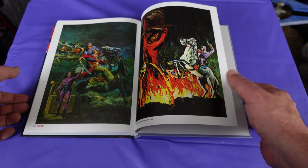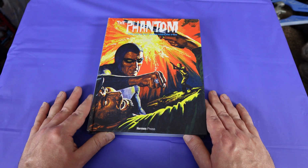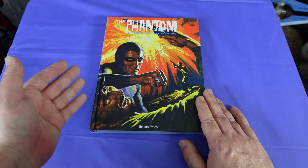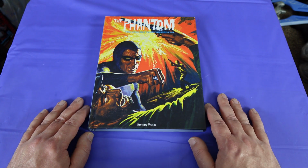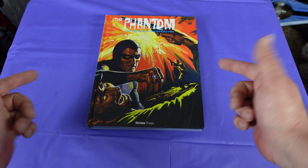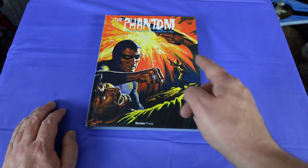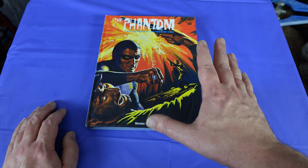This particular book you can probably find for between $50 to $60. Just depends on where you get it online. It is a very worthwhile find. It is a gem, and it details some of the earlier Silver Age issues of The Phantom. Like I said earlier, this was produced by Hermes Press and limited to a 1,000 copy print run. Hopefully, if there's enough of a demand, they can do a reprint, but supplies are dwindling down. Don't wait too long because these are really starting to run out.